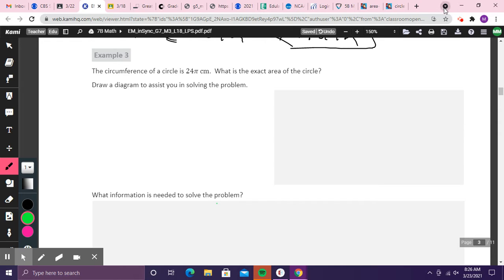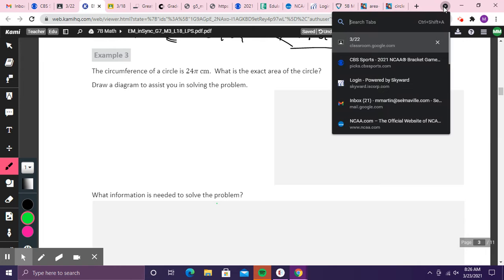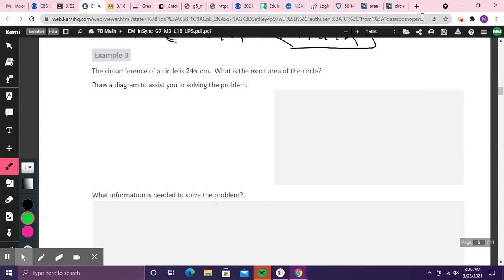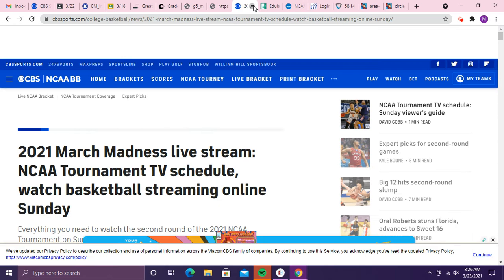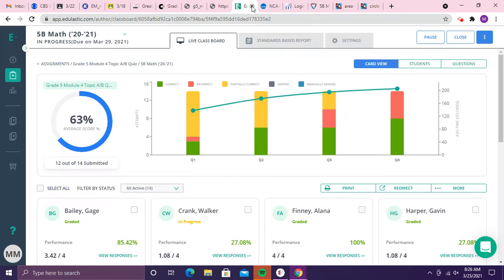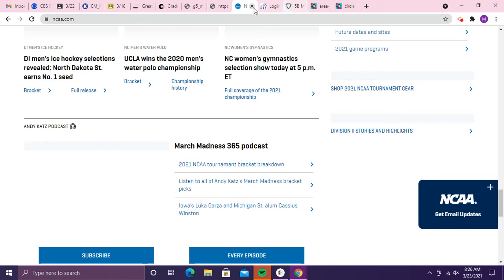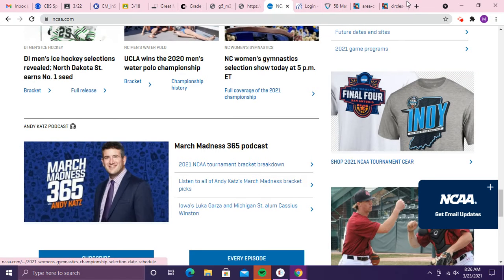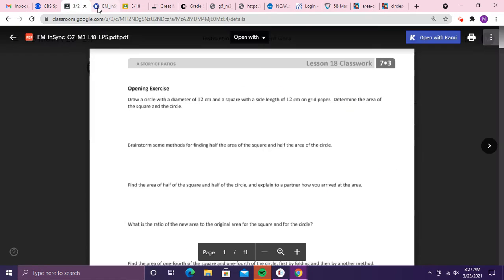You see this little thing up here? There's now something up here. A little black circle. If I click on it, it says search tabs. I have so many tabs, it gives me a search tabs option. Yes, 318. It's 323. No, I didn't need to do that. It's still up there. I don't know. It'll stay there. Okay. That was from the other day. That's from Study Hall yesterday.